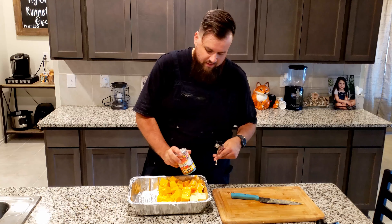We've got the queso prepped and ready to go, the grill is up to temperature, so we're going to go ahead and get it put in. We're going to let this ride for about two hours, and we'll come out every 20 to 30 minutes to give it a nice stir. Once we hit that one hour mark, that's most likely when we'll end up putting in our two cups of salsa from our last video.